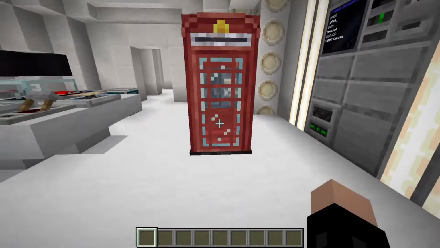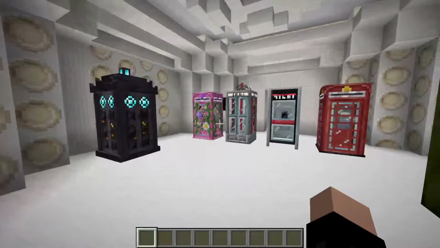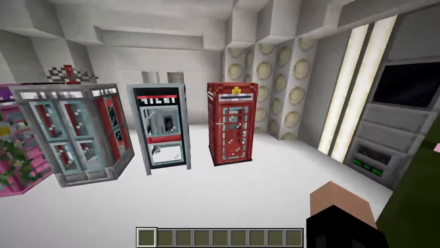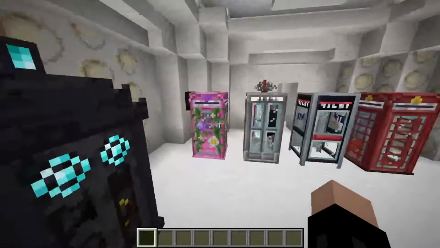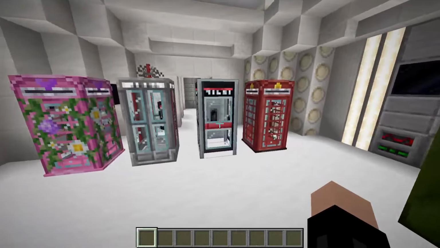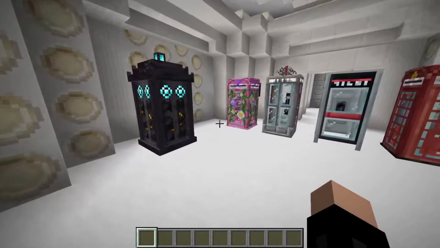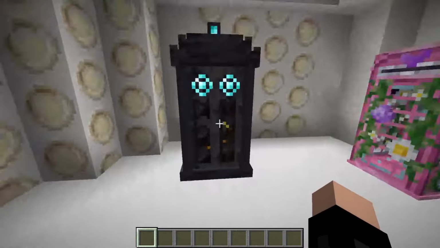So this is just one example, but if we head on inside, I've got a couple more laid out. So these are all of the phone box variants. You've got the classic red phone box, a pink version of the phone box, a more modernized version of the phone box, and then a Bill and Ted version of the phone box. And then you've also got loads of different pagoda variants.